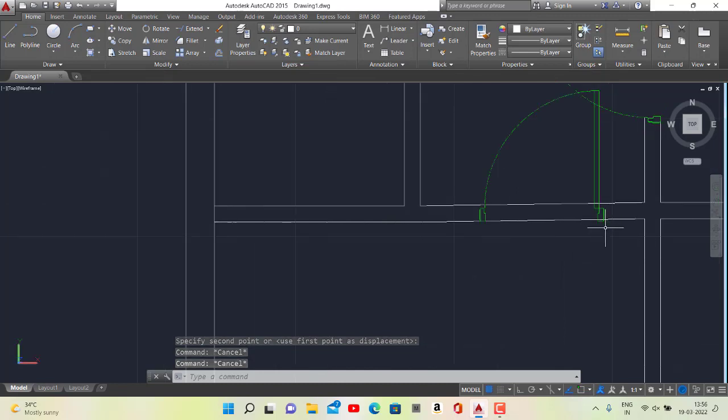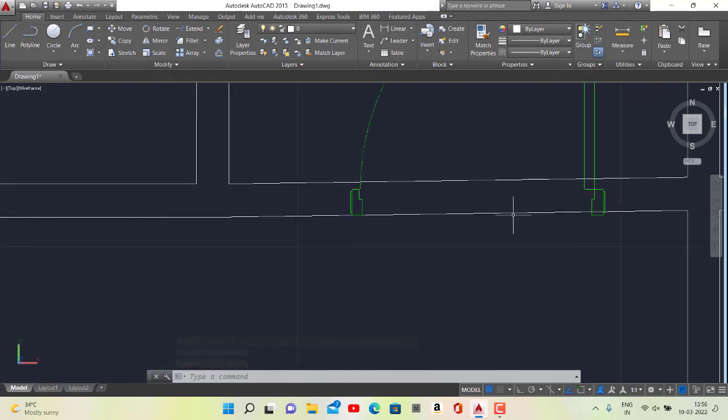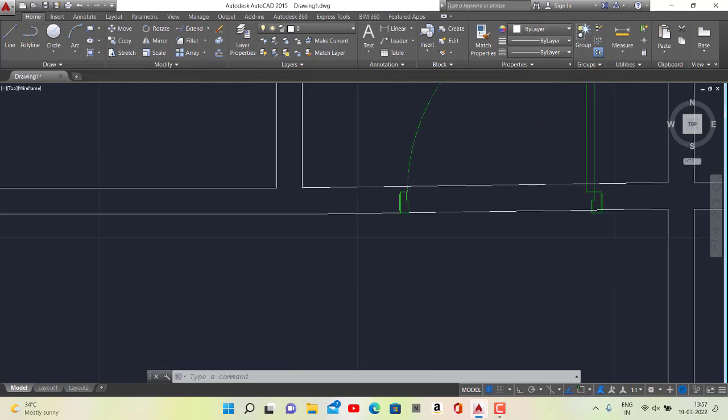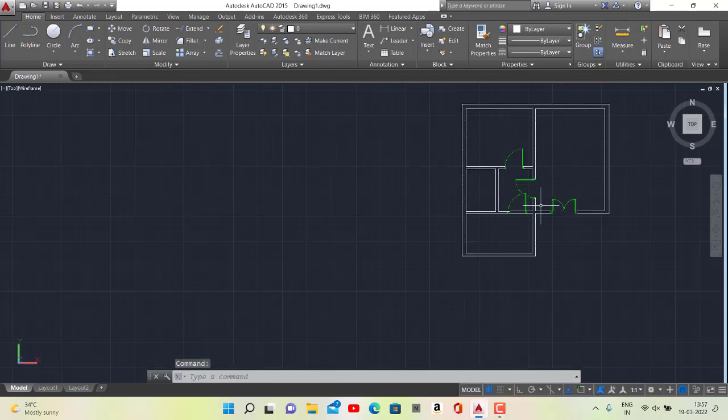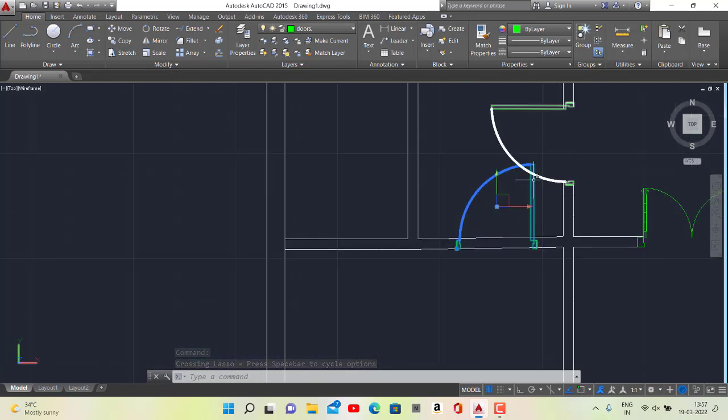It was not like this, it means the straight line was somewhat close, so the door was not fixing here. Here the door will be touched, so for that I want to move it to the left side.